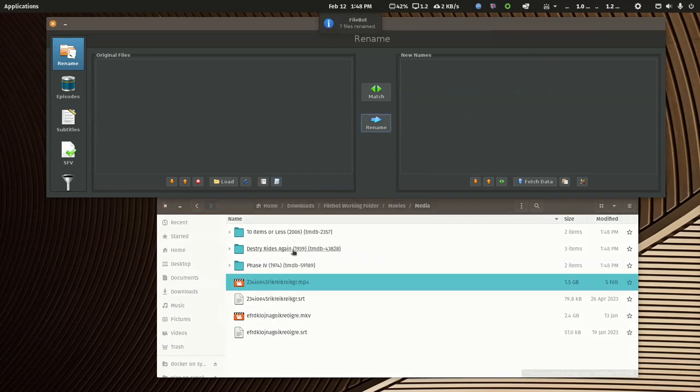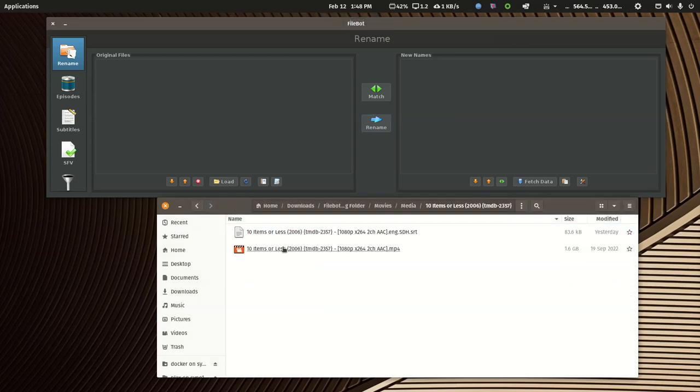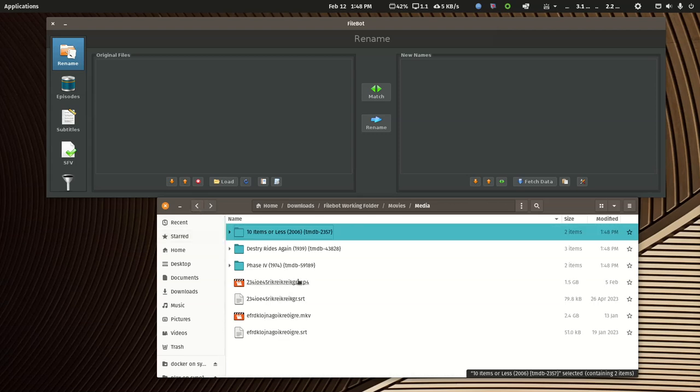Alright, so we'll rename these, and you see they're automatically renamed to the same specifications you see in all my Filebot videos. So that will be a time saver, not having to use MKVToolNix first to create a new container that has the embedded information in it. This is a great tip by the developer of Filebot. He's helped me out in the past. He helped me come up with everything I needed to determine if a file has embedded English subtitles or non-English subtitles, and apply a flag to the file name so I could just see what I had by looking at the file name. So that's test 1.